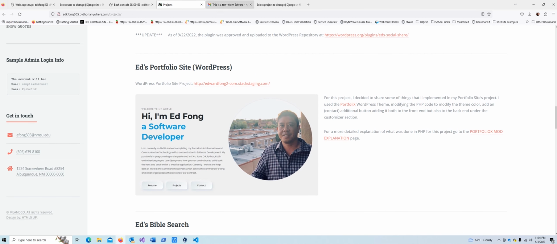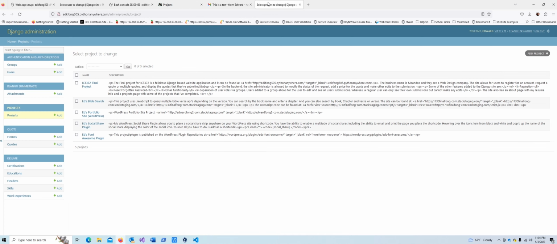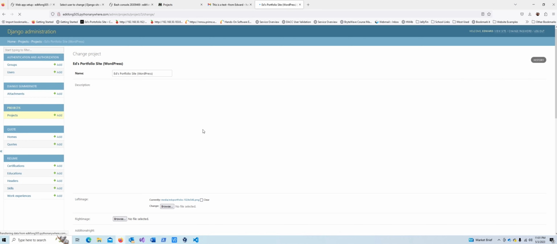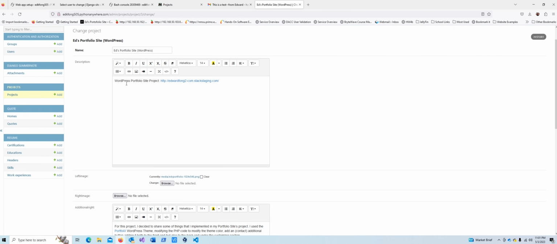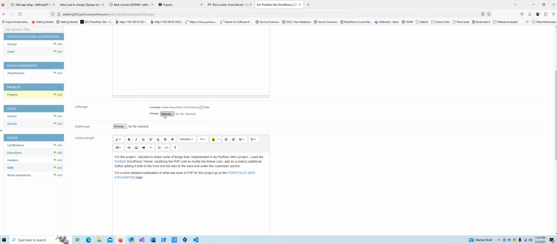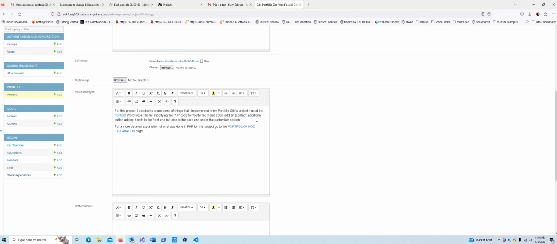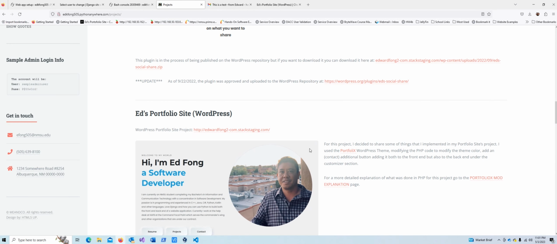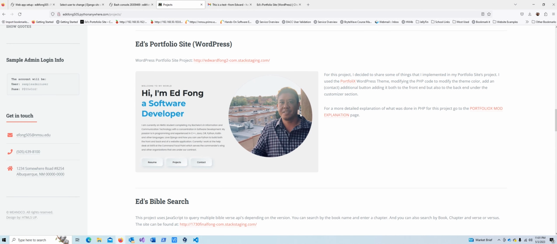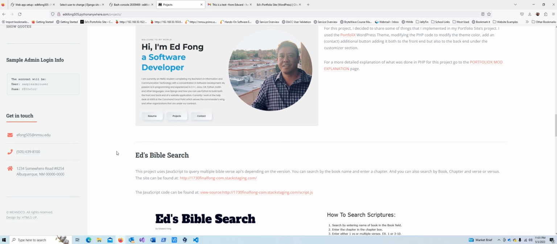So for example, with the portfolio site, WordPress, I have the title and then a short brief description. I have the left image, but I didn't do anything for the right. And then I just have the text, which is this right here, and then nothing on the bottom.